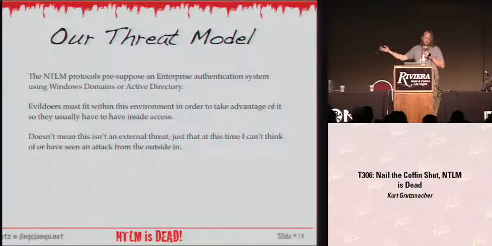The protocols presuppose an enterprise, Windows domain, Active Directory, and they suppose that you're going to be inside. So our threat model here is an insider. It doesn't mean that there is not an external threat. In fact, there have been a couple of presentations, one at Black Hat, and I think there was one coming up soon, of an outsider able to force a browser to authenticate with NTLM from a Java applet. So I'm not saying here that this is only an insider threat.